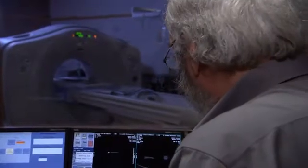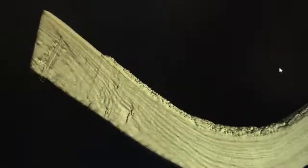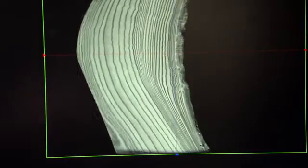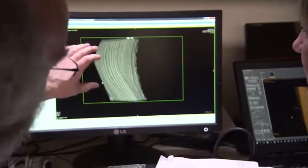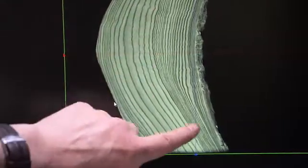The radiocarbon dates can give you a date of the wood, but that could simply be a piece of old wood that somebody made a stick from. The first thing we did was create a three-dimensional model of the stick, and in particular we were interested in what was going on at the bend. As soon as the images started coming up, it was immediately apparent that something was going on in that bent portion — the rings are getting packed together, with compression on one side and tension on the other.